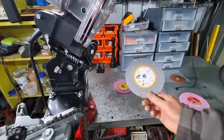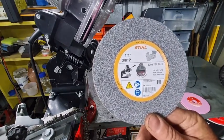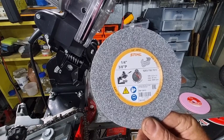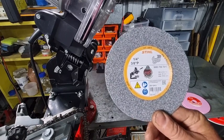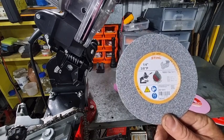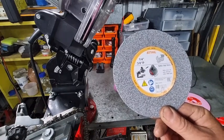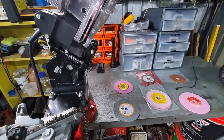The wheel that's better than all of the rest of them is this one from Stihl. When I bought my Stihl USG grinder recently, it comes with this grey, whitish type stone. Not too sure, be aluminium oxide, I guess. I don't know what it's impregnated with, but I don't think it's resin bonded. I don't know much about it. It doesn't tell you anything. It doesn't tell you the grit size either. So, as I said, you don't get a lot of information about the wheels that you're buying.